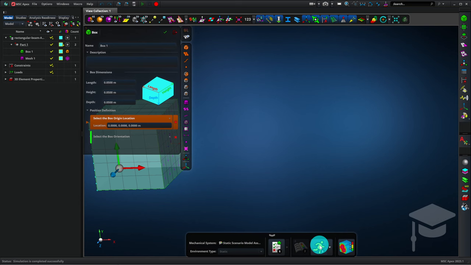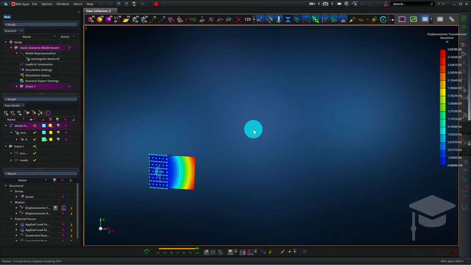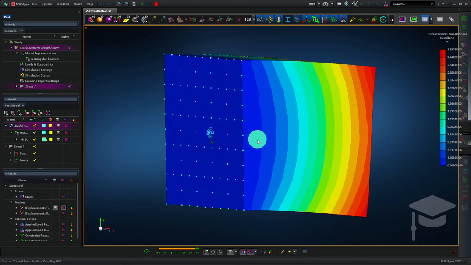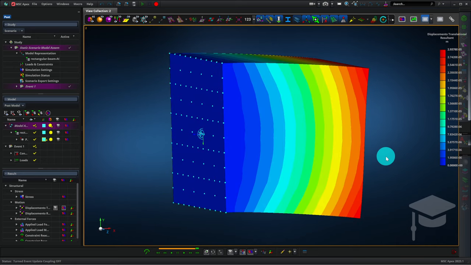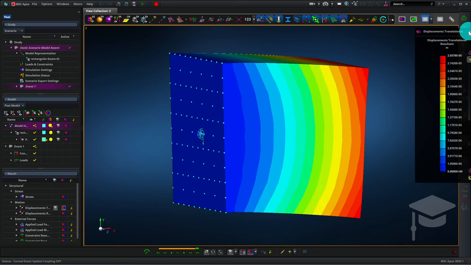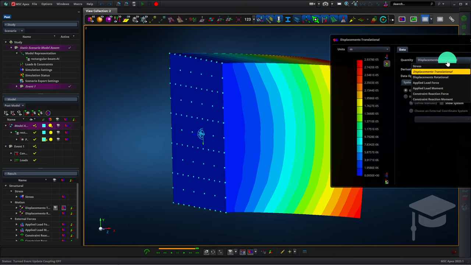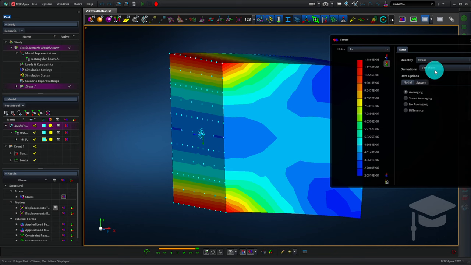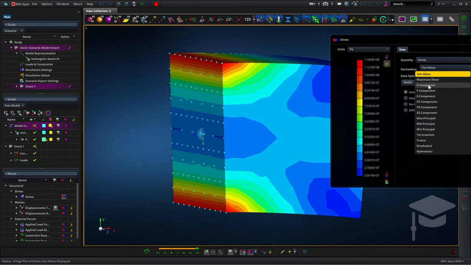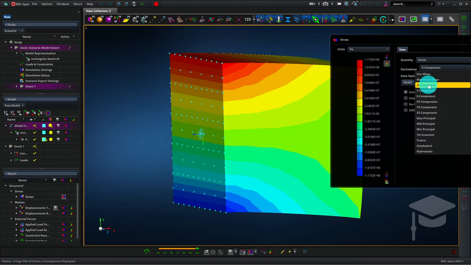The simulation was successful. Now we'll click on post-processing. I can click the left and right mouse buttons to zoom this a little better. Okay. So what we see has some qualitative similarities to what we had seen before, but let's see what the magnitudes look like. Of course, the magnitude of the bending moment will be different because the length of the beam is much shorter. I'm going to change my derivations to X component again.